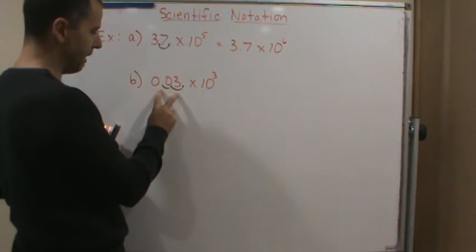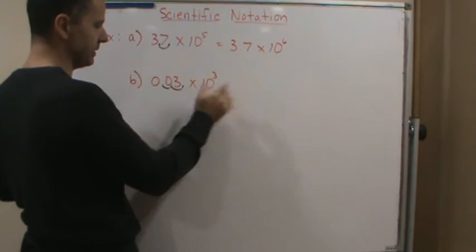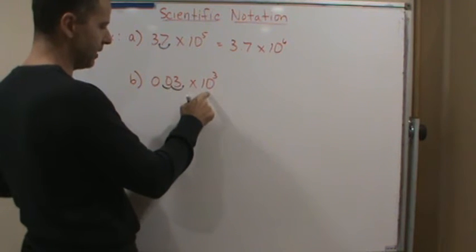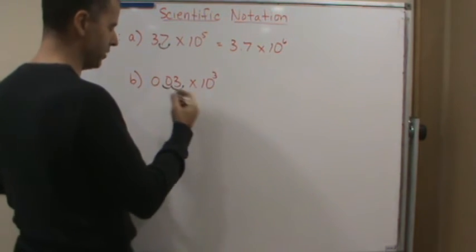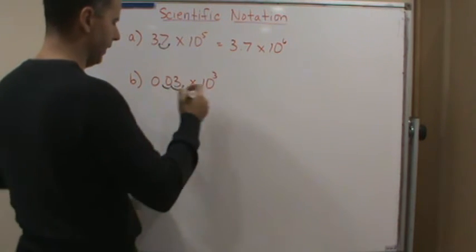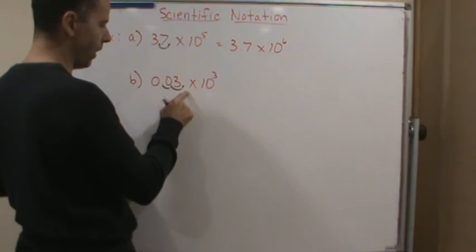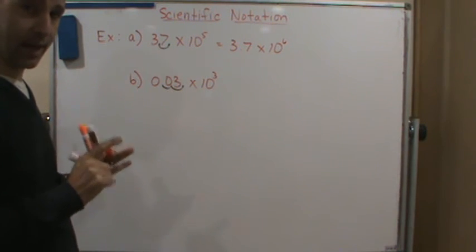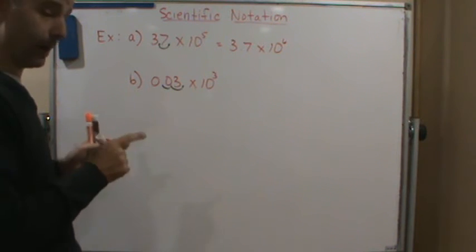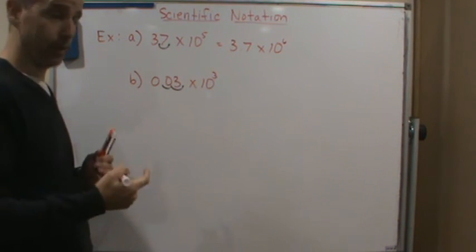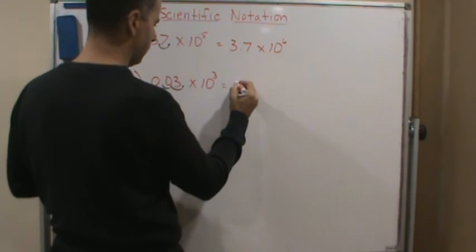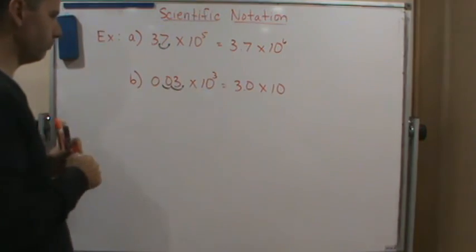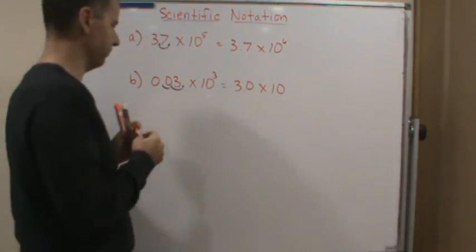Okay? Because again, I have to have this number be the same. So 0.03 times 10 to the third has to be equal to the scientific notation. So if I move 2 places to the right, that means I'm going to have to decrease the power on the factor of 10, or the power of 10 factor, by the same number. Okay? So this is going to be 3.0 times 10. Oops, sorry. Yeah, times 10.